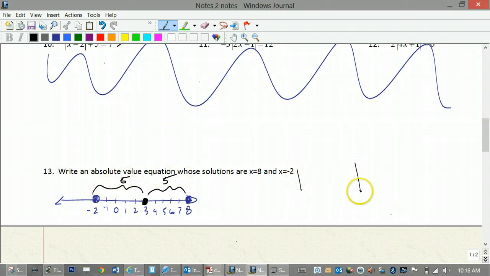So when we do our absolute value, it's x, the opposite number than what's the midpoint. The midpoint was positive 3, so it's going to be negative 3. And the answer is the distance from that new center. Here's a way to think about it. The stuff inside the absolute value, the minus 3, is like a moving of the center of the absolute value. The center of an absolute value by itself is 0. But when we minus 3, it shifts that center a little bit. Does that make sense? But the 5 still represents a distance, the distance from that new center in particular. A little weird to think about that way.